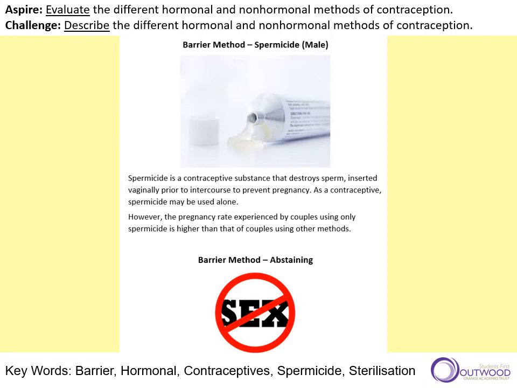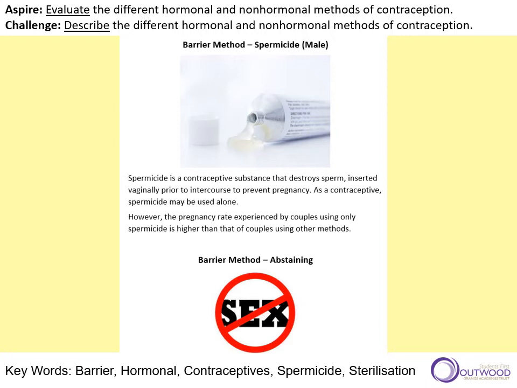Okay, and generally you can just place it with hands or with fingers, or you place it on a cap, and it's always on the outside of a condom, which is why a condom is generally slippery, because spermicide can be used. However, you can just use it by itself because it will kill the sperm, but people tend to put it on something. However, the pregnancy rate experienced by couples using spermicide is higher than the other couples. That is because it's not as effective.